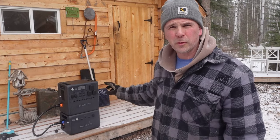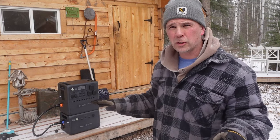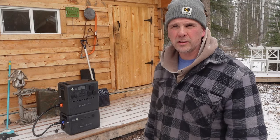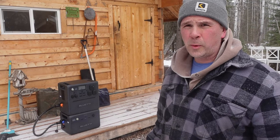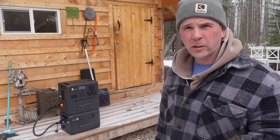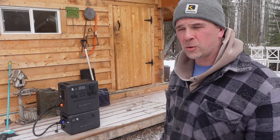Both the power station and the battery come with an eco mode. If no power is being drawn from either unit, it goes to sleep to conserve energy. On top of that, you can upload the Blue Ready app on your phone and control the unit via Bluetooth — useful not just off-grid, but also for travel trailers, RVs, or boats.